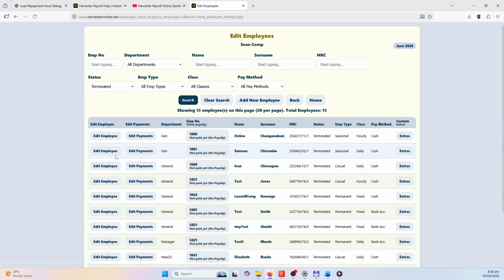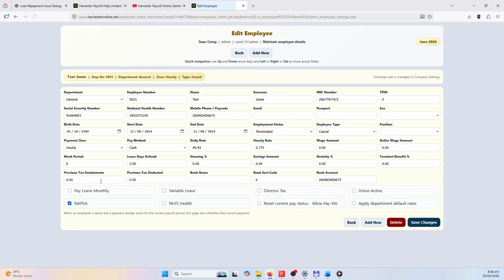Very easy to also quickly see from here my employed ones. But if, say, I want Test Jones here to be re-employed, I'll click on Edit, and then Employee Status in the middle here. I want to employ him, and then I click Save Changes.